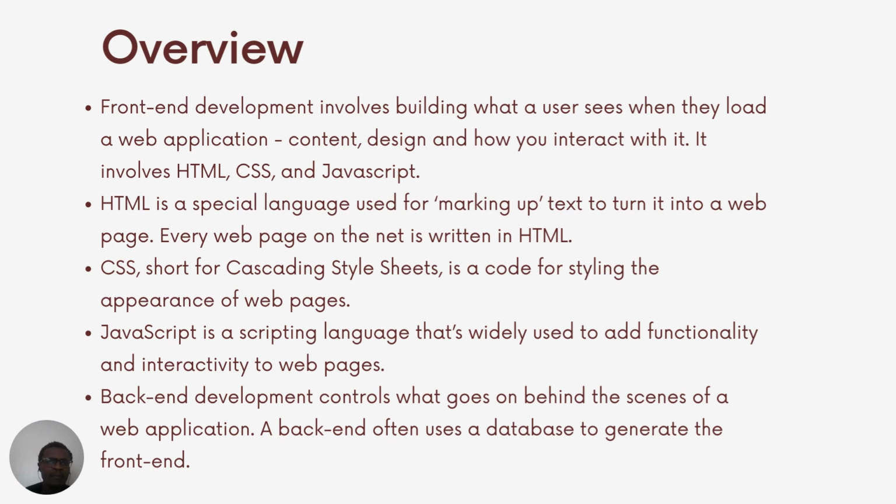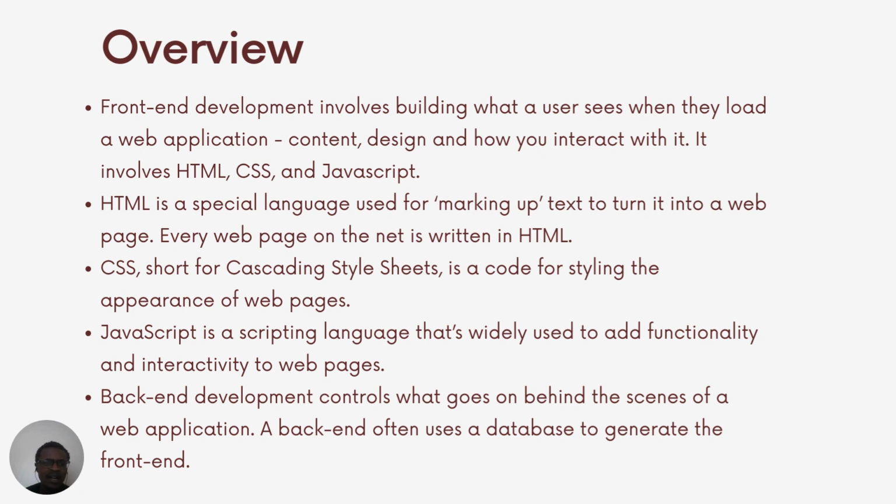So there are two types of web development. There is front-end development and there is back-end development. For front-end development, the developer builds the front, or basically the interface that a user interacts with. When you go to Google and you're putting something to search, that's the interface. Or when you go to Facebook and you're viewing your status, your profile, your friends' posts, or going to groups, that interface you're interacting with is what we call the front end. And this front end is built with HTML, CSS, and JavaScript.